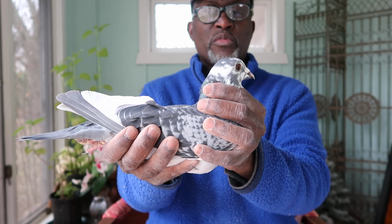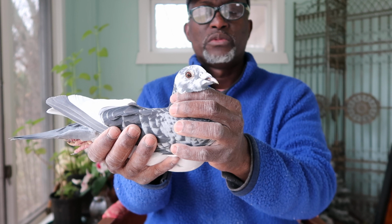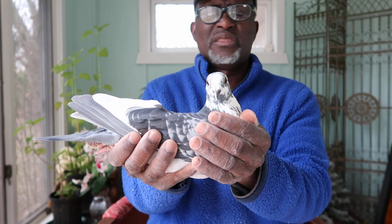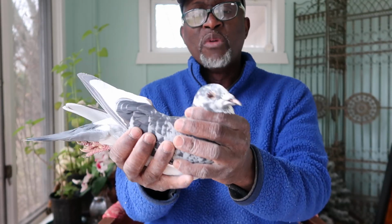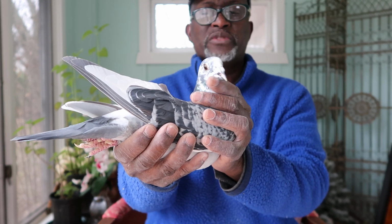Starting on that, it'll probably take me a month because I'm doing it with a friend, and then I think I'll be set to go. From that point on, it'll be just selecting birds, bringing in 1 or 2 birds next year. Next year is not a big buying year for me. I'll probably dabble in a Hoosier and dabble with some other winning stock, but I think at most next year I'll pick up 5 or 6 birds. I think I have what I need, and I might need to make some fine adjustments.